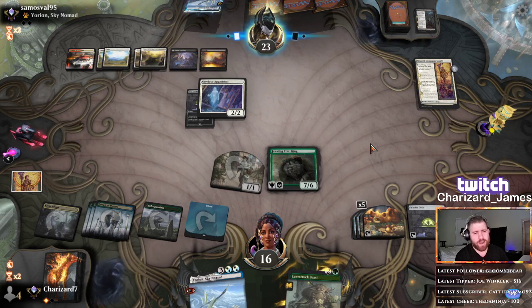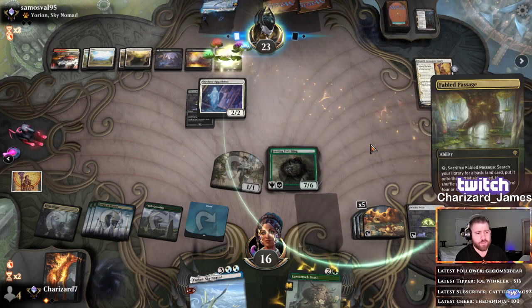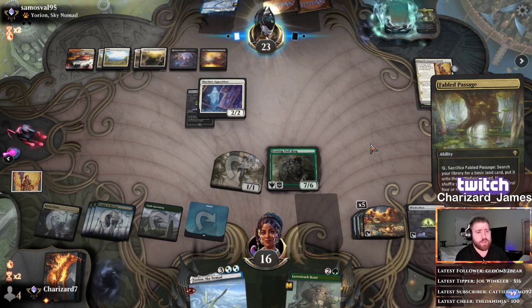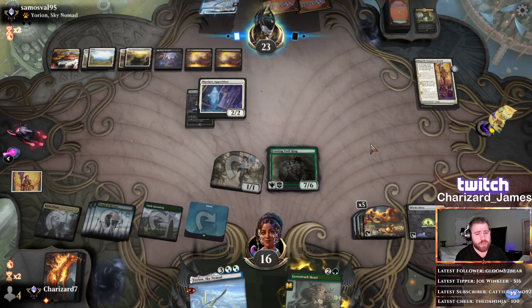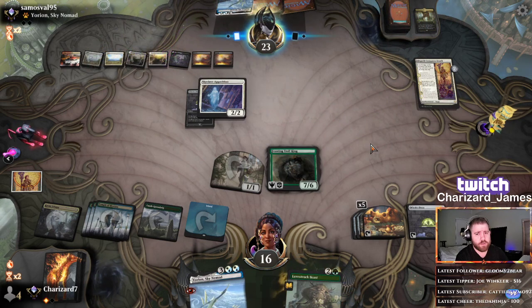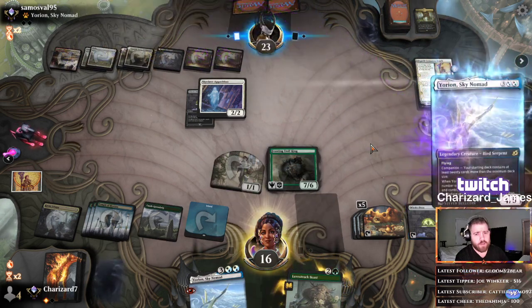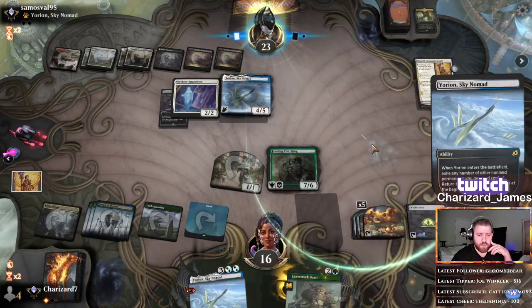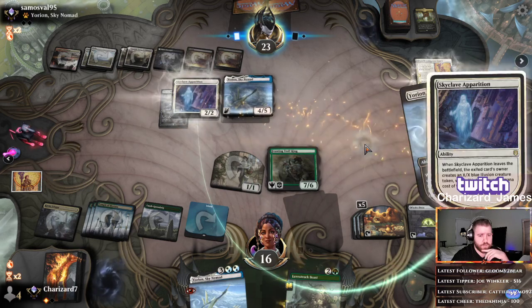Well, I guess it doesn't really matter if they have another Yorion in hand. Actually, they have enough mana. They have 8, right? Yeah, they can get Yorion back to hand and cast it, which means the Apparition can exile our other Oven. I think it's fine though. Even though we'll lose our Oven, we can still get the Feasting Troll King in the graveyard.